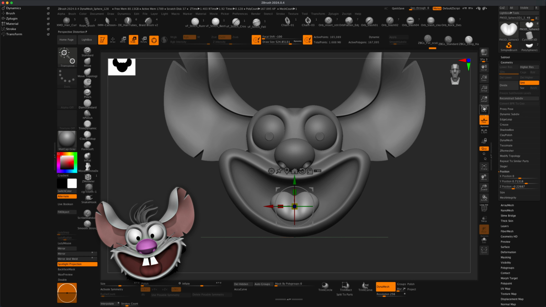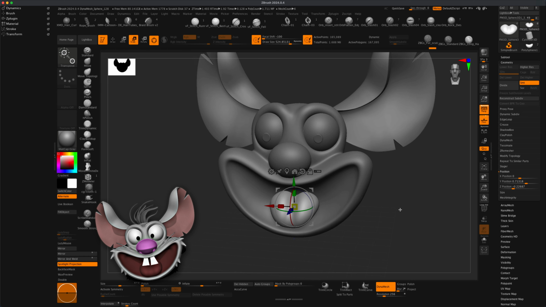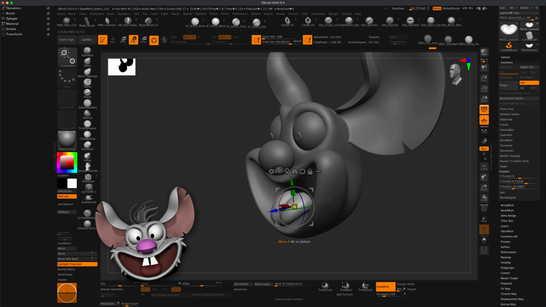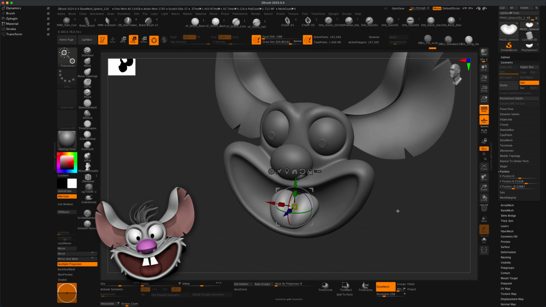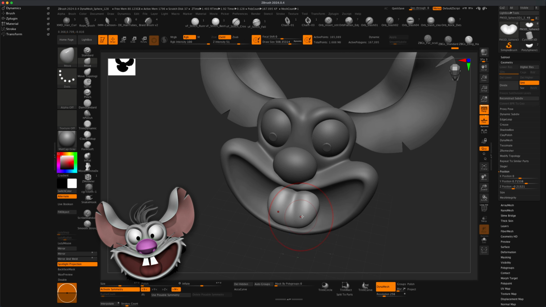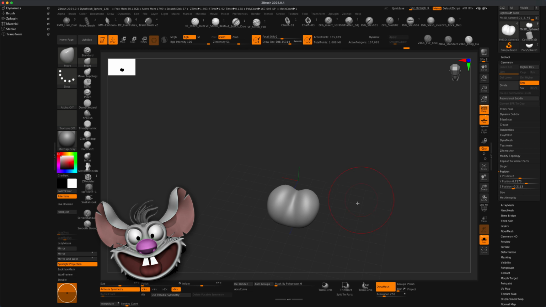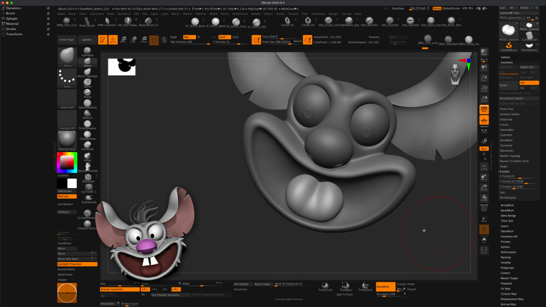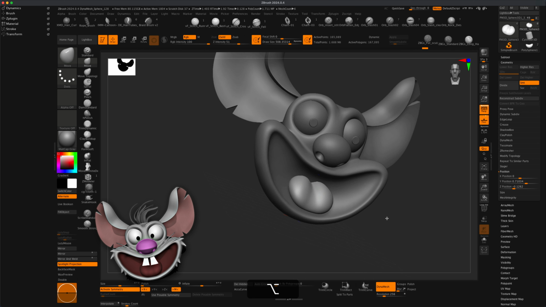Could do that. Let's go into perspective view. We can see what that looks like. It looks like the mouth needs to be pushed more in, I think. Also, I'm going to grab my move brush and maybe turn my symmetry on. I wouldn't mind if it was tapered a little bit, like a little more wide towards the, let's solo this for a second, a little more wide towards the end, and then maybe it goes a little more like this inside, right? Totally up to you.